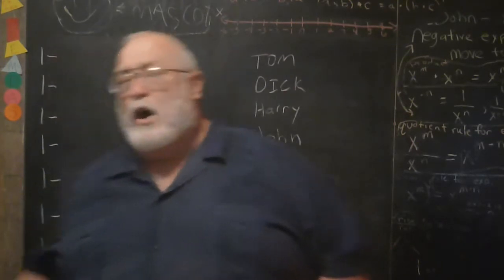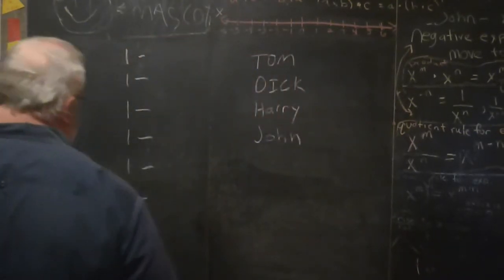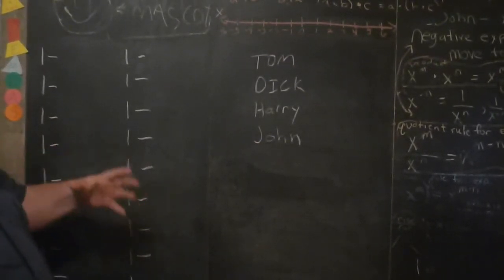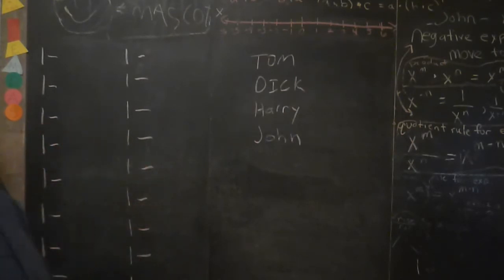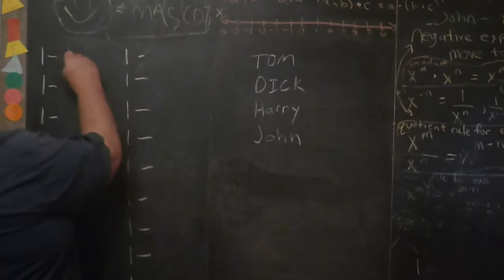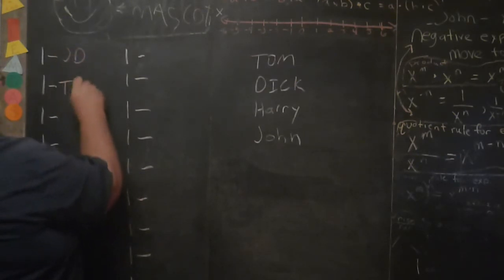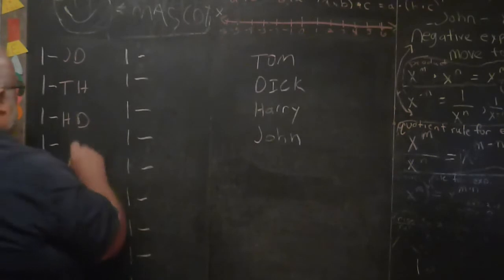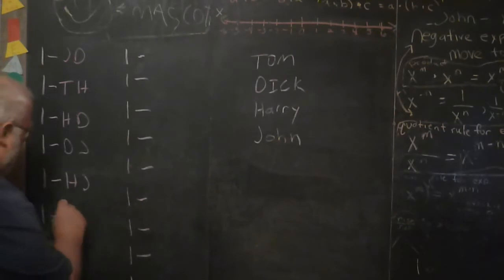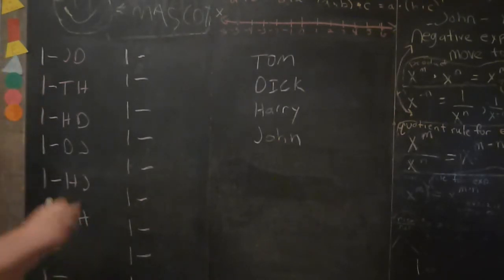Now, over here is our list of electors. These electors aren't voting for the person who's going to be president. They're voting for the 2 individuals they believe would make a good president. So you would have a vote for John and Dick, and then Tom and Harry, and then Harry and Dick, and then Dick and John, and then Harry and John, and then Tom and Harry. All right, you see how that works?